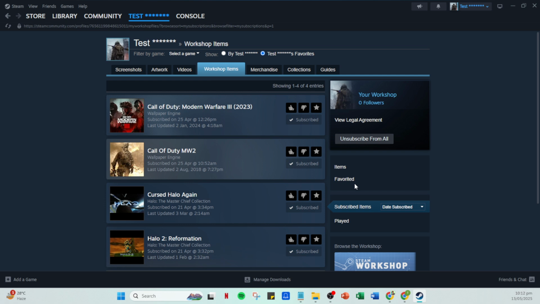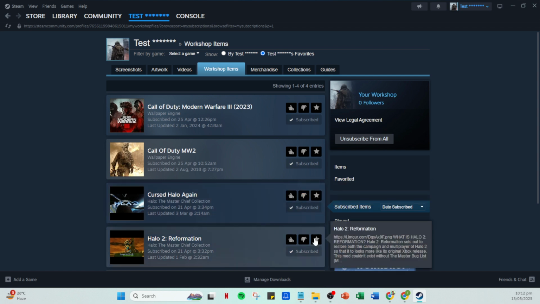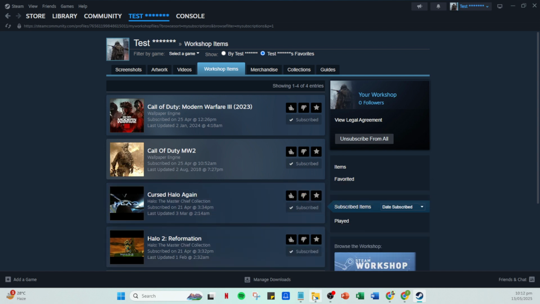Open File Explorer. This is the tool you'll use to navigate through your computer's folders. Once open, click on this PC and then select your primary hard drive, typically known as the Windows drive, labeled C. Within this drive, you'll look for a folder named Program Files (x86), and inside that locate and open the Steam folder. Once inside the Steam folder, you'll want to click on the Steam Apps directory, which is where Steam stores much of its installed game data.